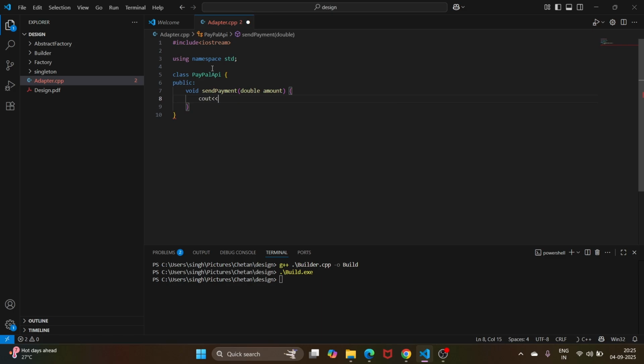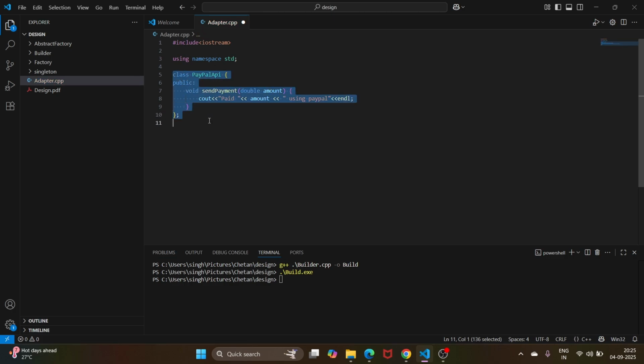And we are just going to cout that paid amount using PayPal, right? So with this, you have just created a PayPal API.